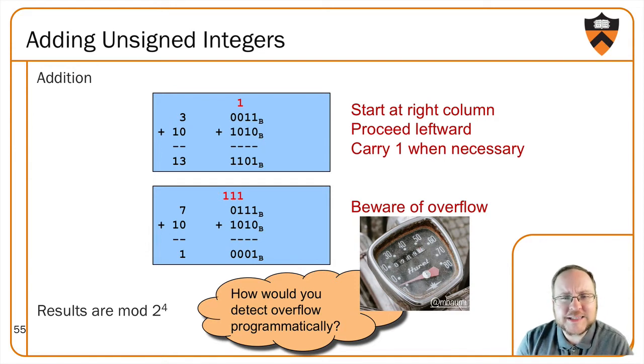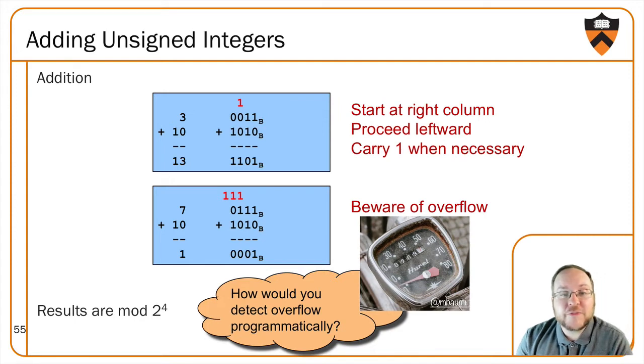What happens when we exceed the maximum value we can store in 4 bits? It's overflow. In math, we can carry arbitrarily to the left, but here we have a limited set of columns. Overflow is when we're carrying and run out of columns. The result is that we wrap back around, starting at 0. The effect here is that all results are mod 2 to the 4, because we have 4 bits. This means that if we do our addition without considering the number of bits, but then afterwards take mod 16, we'll see the result. The example here is 7 plus 10 is 17. We mod that by 16 and get 1.